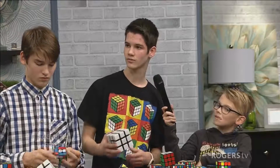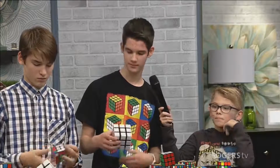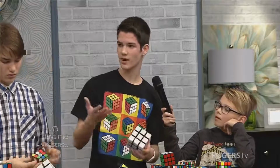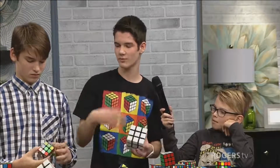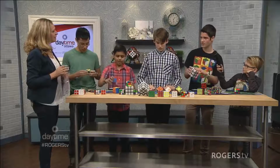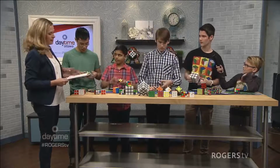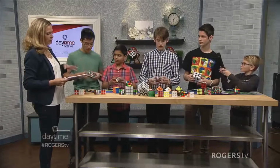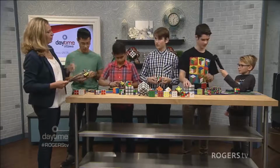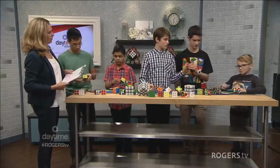Okay, so I'd love your opinion of this cube. What do you think? Well, I like it. The 6 games, it's pretty fun, but at some point it could get pretty repetitive because it's the same 6 games and it's really similar, but I think it's still really fun to play. I've heard that there's 43 quintillion configurations of a cube. Is that true? Everybody's nodding? Yeah? Okay. Can you, Francis, just hold that and we'll let Cohen talk about some of the cubes.